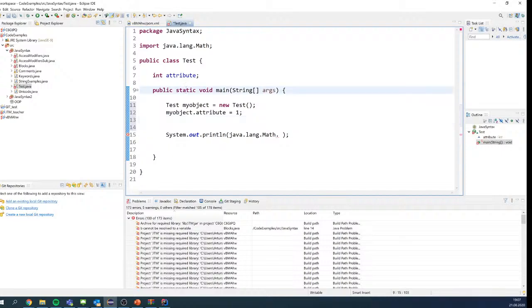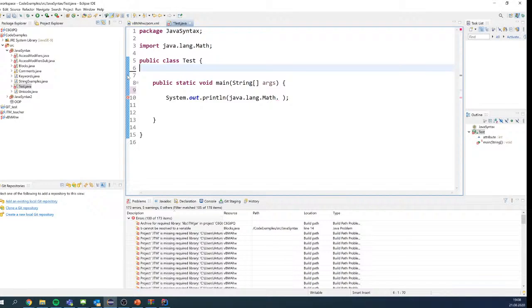For static methods and attributes, we can just use the class with no object. We'll talk about objects and classes a bit later, but it's just for you to understand it better. So for static, we don't need objects. For instance, we must have objects to access all these non-static attributes and methods.